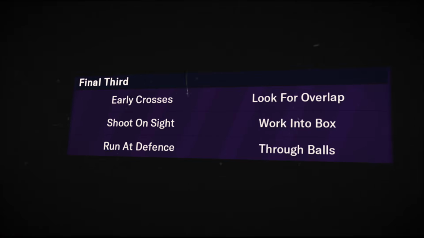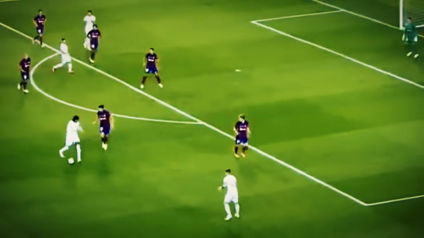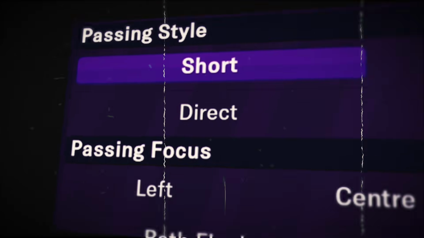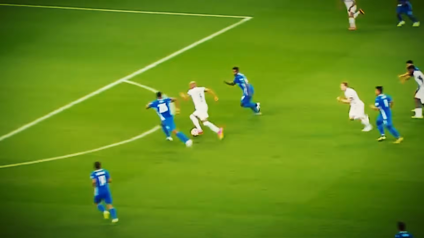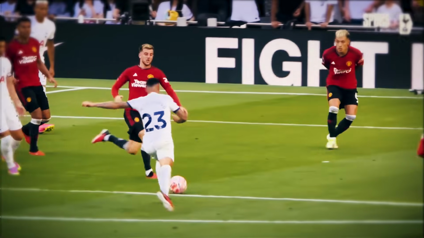In the final third, we select the look for overlap option. This tactic encourages our fullbacks and number 8s to make intelligent runs into open spaces. The passing style and goalkeeper distribution are set to short. This aligns with Ange's vertical tiki-taka style. So let's test Ange's tactic against Man United and see how it performs practically.